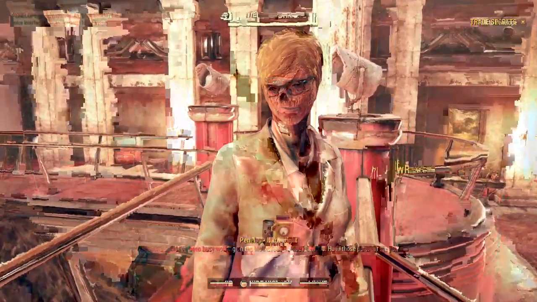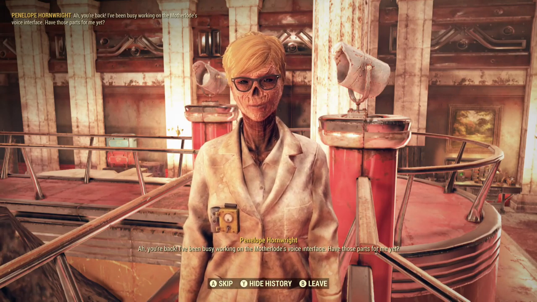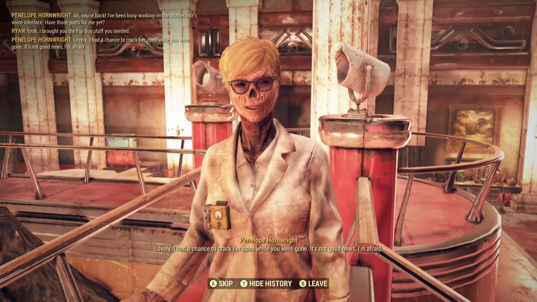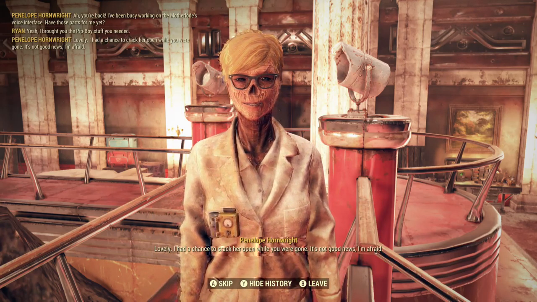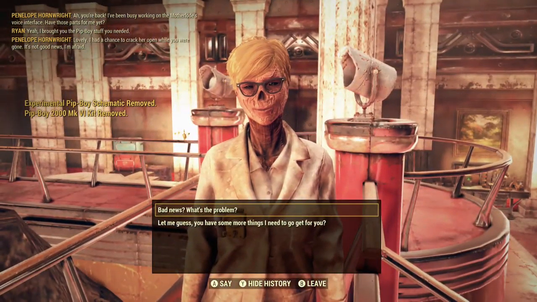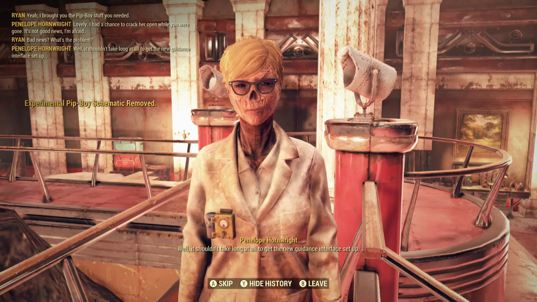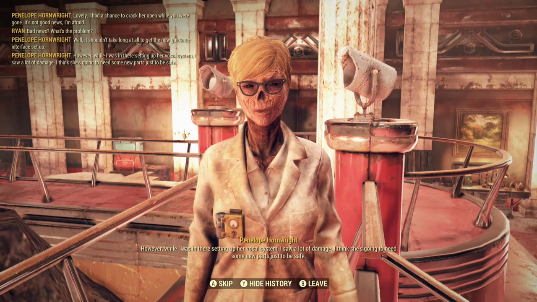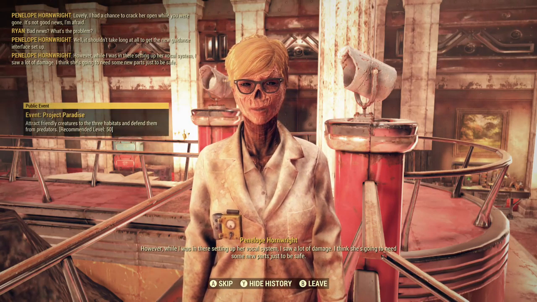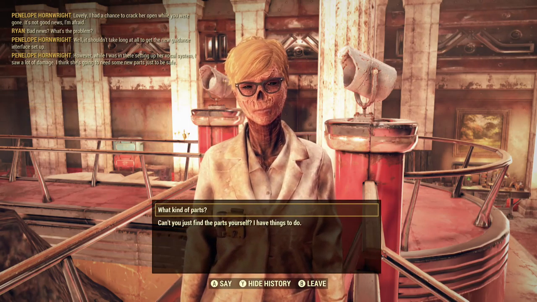You're back. Talk to me. I've been busy working on the Motherlode's voice interface. Have those parts for me yet? Yep, I brought you the Pip-Boy stuff you needed. Lovely. I had a chance to crack her open. It's not good news, I'm afraid. Bad news? Well, it shouldn't take long to get the new guidance interface set up. However, while I was in there setting up her vocal system, I saw a lot of damage. I think she's going to need some new parts, just to be safe. Of course. What kind of parts?